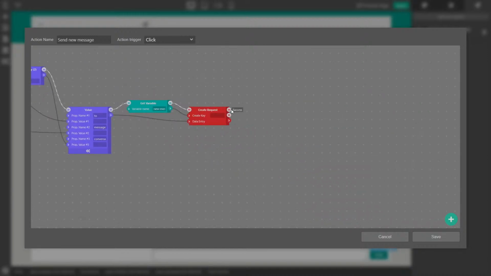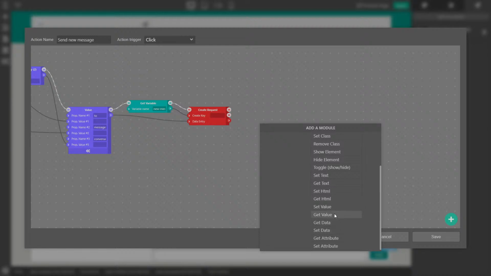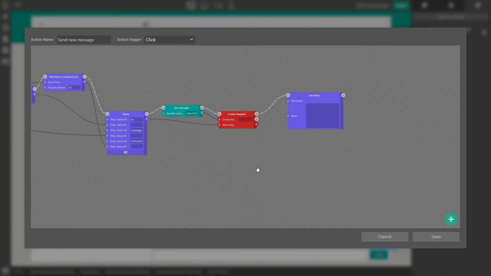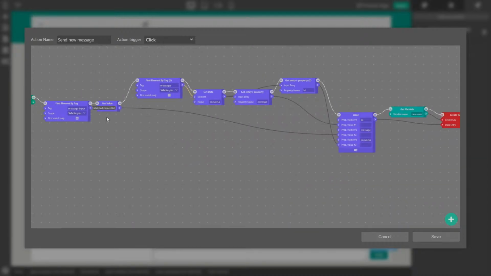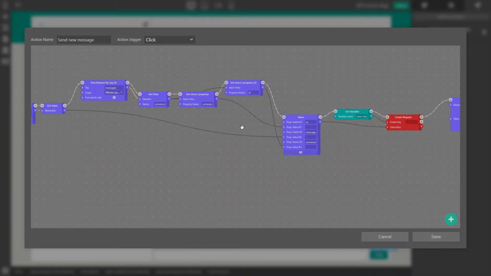All right, so in case things work out, we need to empty the text field, so we need to set the value of it. So element operation, set value. The element is this message input element. So we need to connect it just like this.